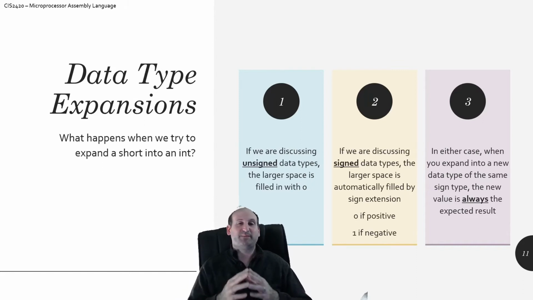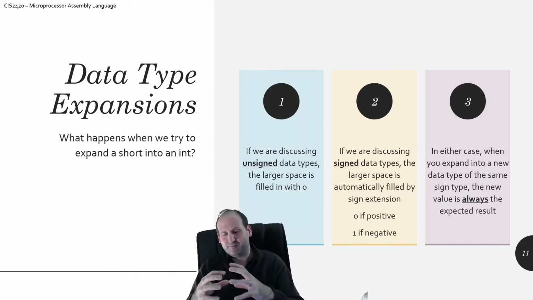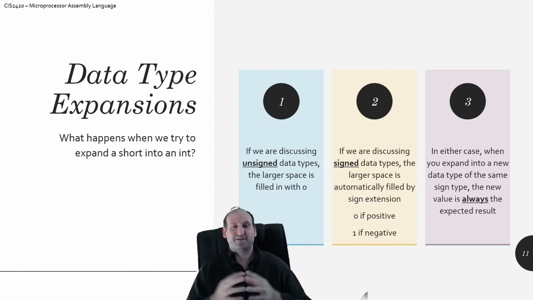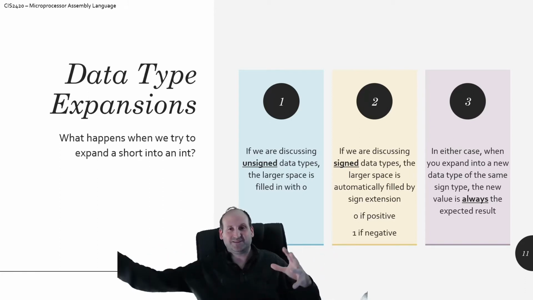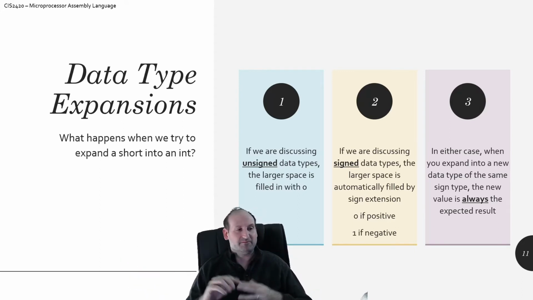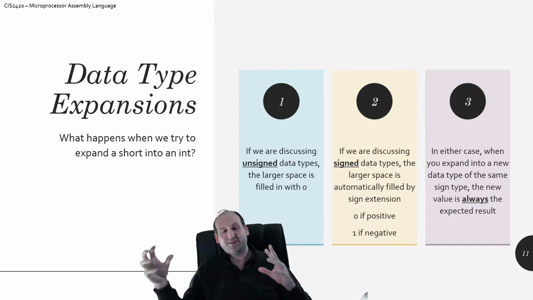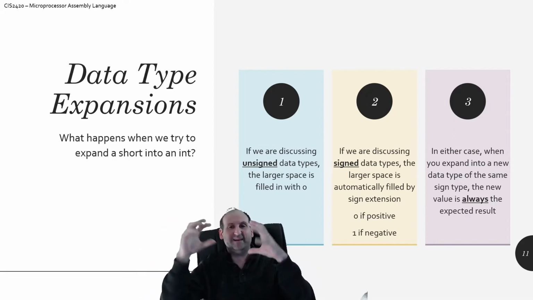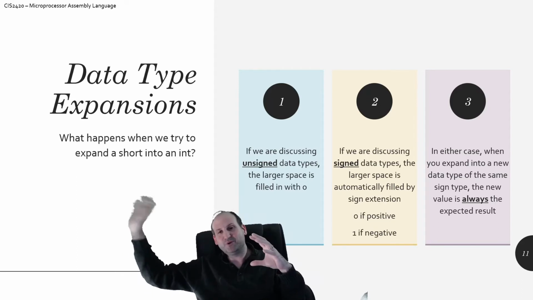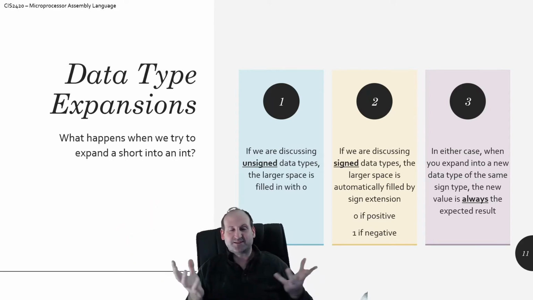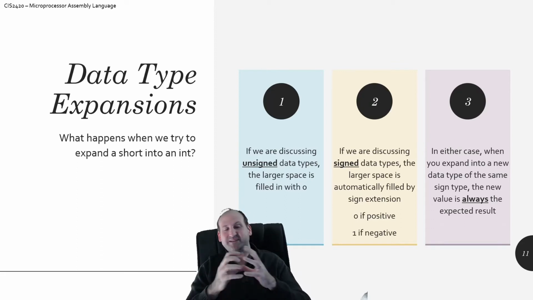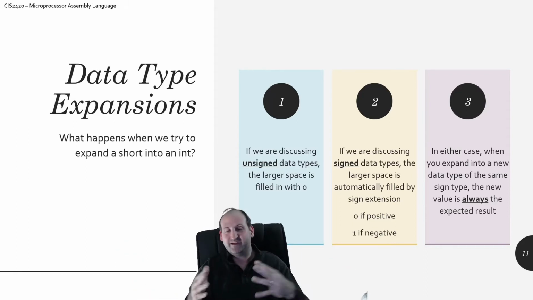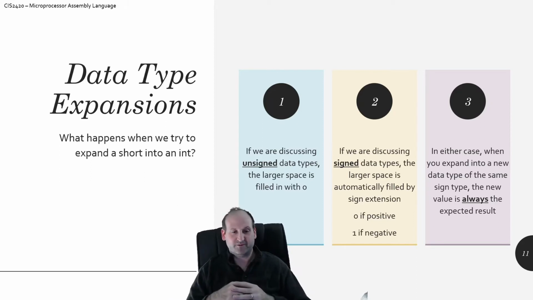So again, what happens if I'm expanding? Let's say I have a character and I want to expand it out into a word. If it's unsigned, the larger space just gets filled with 0. We can totally do that: just pad it with zeros and call it a day. Perfectly legitimate. But for signed values, I can't just do that, because if my signed byte was a negative value and I just add zeros, I've turned that negative number into a positive number, because that 0 at the most significant bit is going to matter now. It's going to come up as a positive. So when you're extending that way, you have to worry about the sign bit. You'll extend out a 0 if it's positive, just like the unsigned type, but you'll extend out a 1 if it's the negative type.